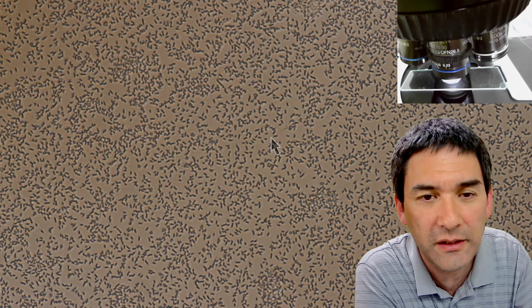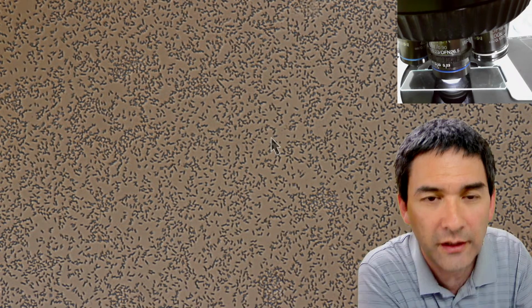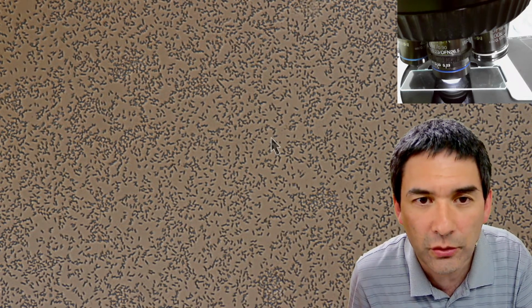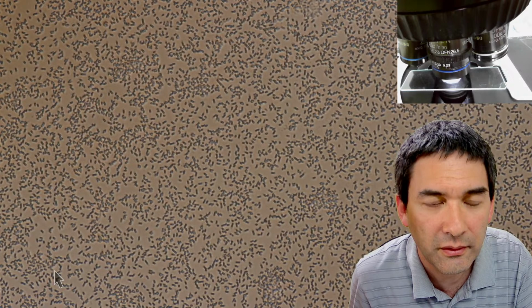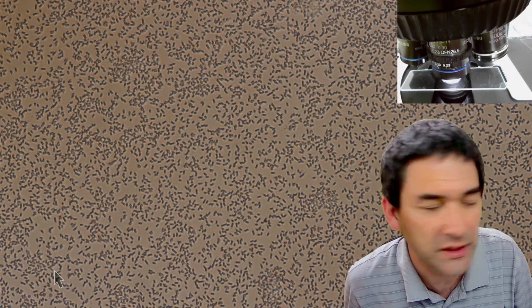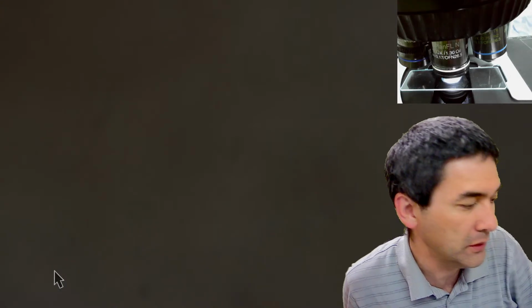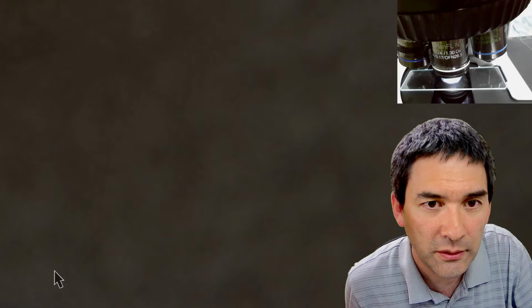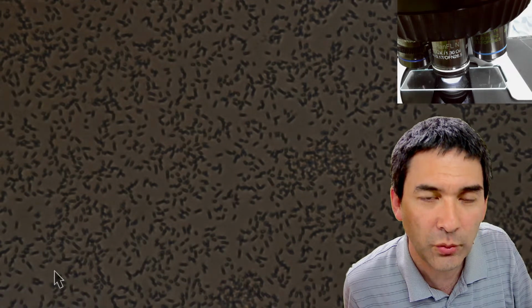So heat fixed bacteria, they don't move around obviously because there is no liquid there. They're all in one plane, so they're much easier to focus. Yeah, and you're able to see the E. coli bacteria much better. By the way, I'm not going to use oil immersion right now. Normally you can apply immersion oil without a cover glass and then use the oil immersion objective, putting the oil directly on the heat fixed bacteria. That is possible, but I'm not going to do that now. I'm just a little bit lazy. So this is now 100 times, but without immersion oil.